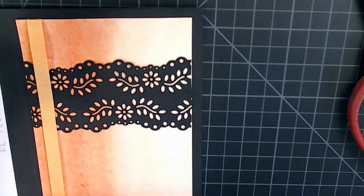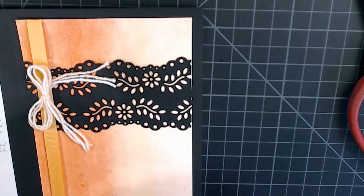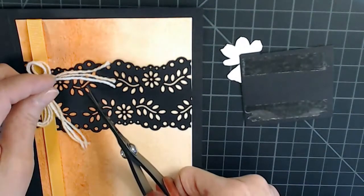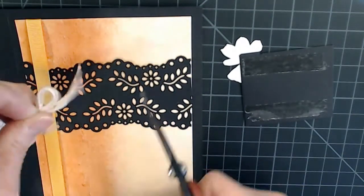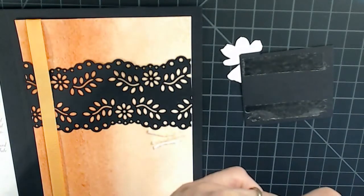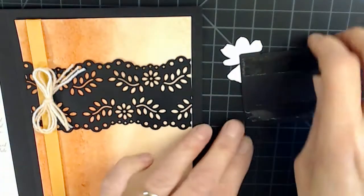Now let's see, I am going to put a bow. So this is one of my bows that I got. I'm going to cut that first before I put this on, actually. I think that was a little long, so I just want to shorten that. It might not be as short as I want it, but we'll see. Okay, I just want to make room for everything.